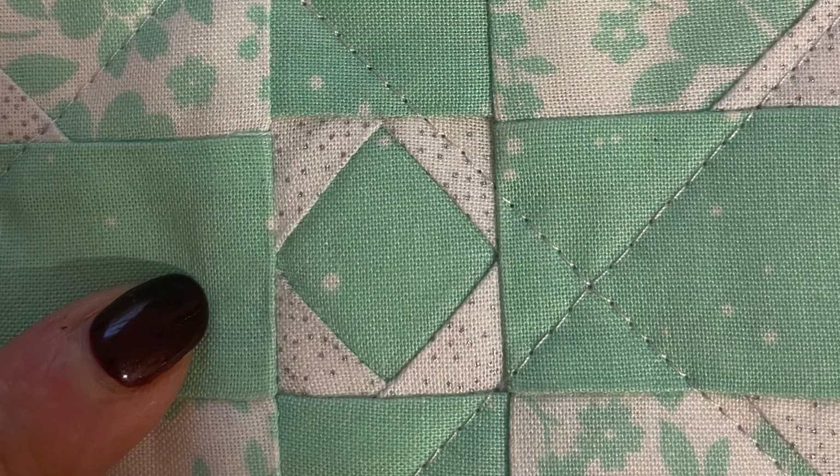You know, this was a challenging pattern. The pattern is written extremely well, first, I want to say that, but it is a tricky pattern because the pieces are so itty bitty. So take your time. It took me probably 12 hours to do all of this, beginning to end. So keep that in mind. That center of that snowflake finishes at 1 inch and it has 5 pieces in it. So just think about that. But I think the results are worth it.